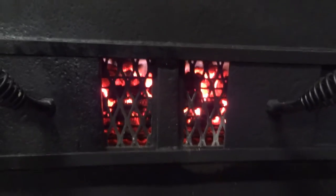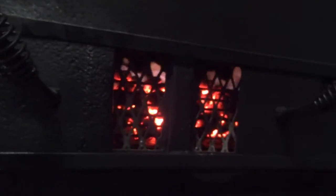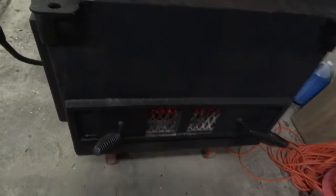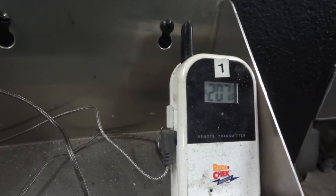What I did, before I went in the house, was throttle these back, and you can see the diamond plate there. What the builder told me was, if you count the diamonds, you can position the dampers to throttle the amount of air going into the smoker and accordingly throttle the temperature. So what I did just now was open up the dampers two more diamonds, one diamond on each side, for a total of 8 diamonds for right now, and I can already see the temperatures climbing.